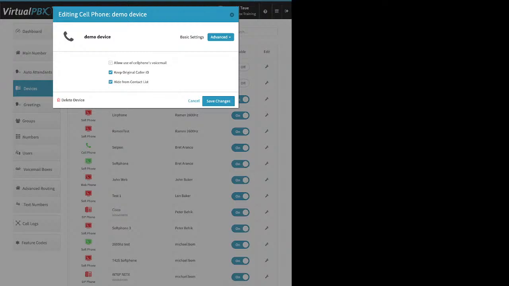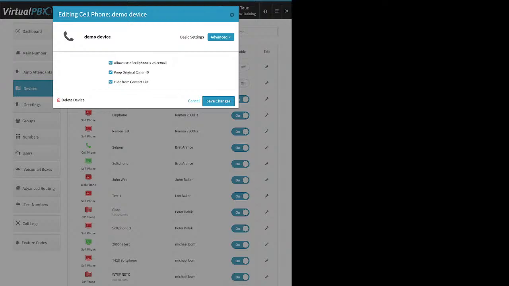So what you would want to do is come back here in your dash account and put a check mark in front of allow use of cell phone's voicemail. What that does is now when we send the call to that phone number, when we hear that pickup tone, we connect the call, right? No need to press 1. There's no message about pressing 1, right? Then your automated answering service could then take care of the call and you get the message later or the next business day.